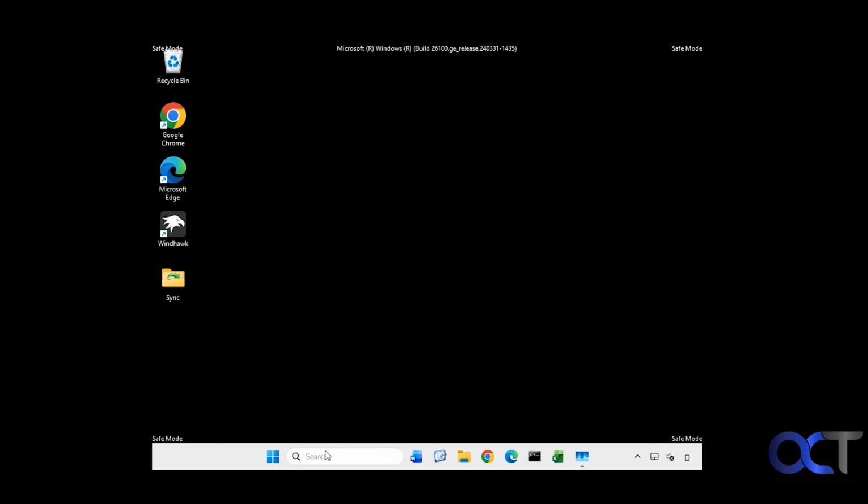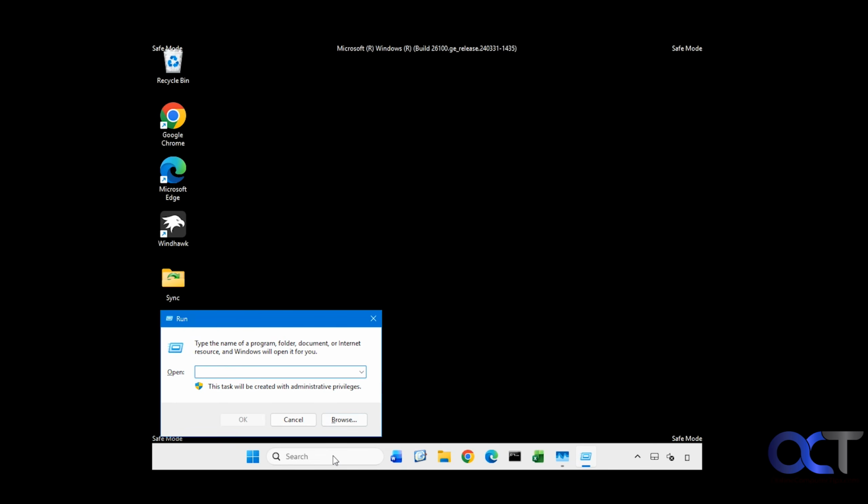So you'll just have to do a search for whatever apps you want here if you can get into there. So you might have to do Windows key Run if you need to actually open something. Yours may or may not be as buggy as mine on this test computer when it comes to the start menu working or the search box working. So you'll have to see what happens.